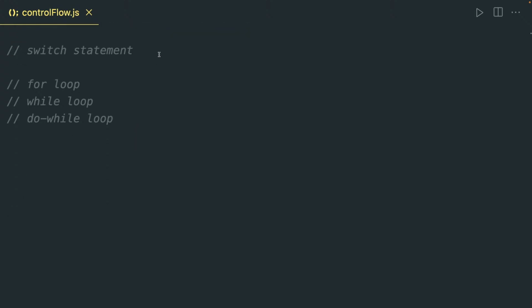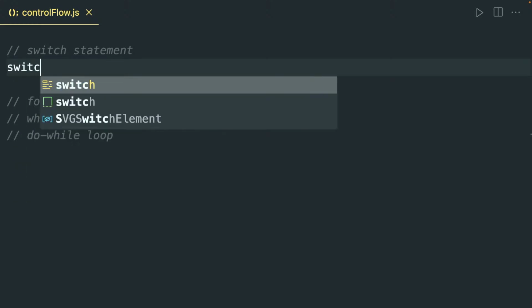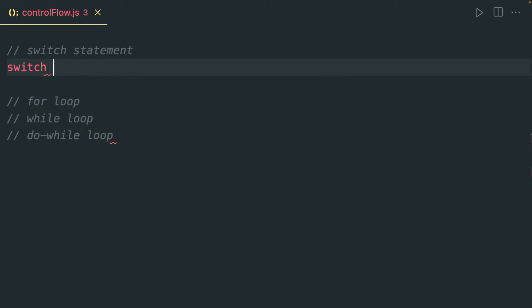Now we will come to our switch statement. Switch statement is written with the switch keyword, and after that there is an expression or some value, right?